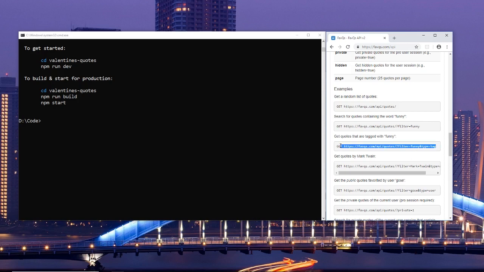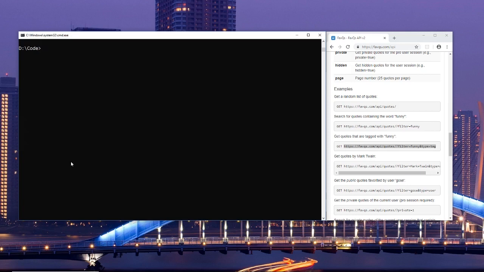So let's maybe try that. Let me just see if I have curl. Yeah, so let's just call that. Oh, by the way, after the application installed, we have some commands to run, but we'll get to that in a minute. So I'm just going to clear the screen, and I'm going to call that URL that's over here. So copy that and paste that in there, and then we want to filter for love instead of funny, because this is Valentine's Day. So let's call that, check the response, and we don't have a token.